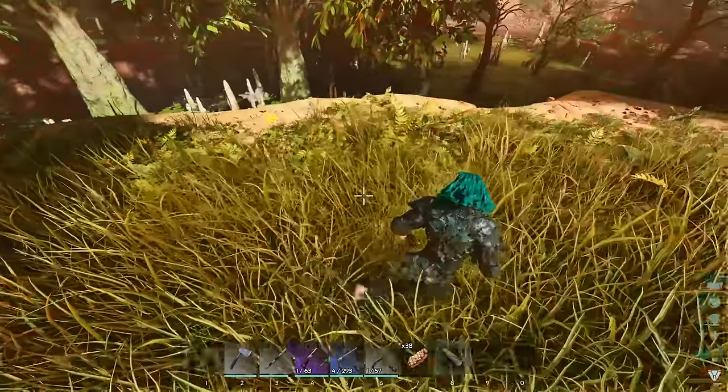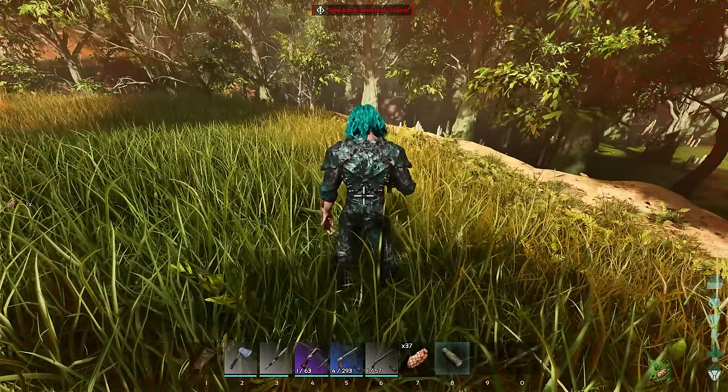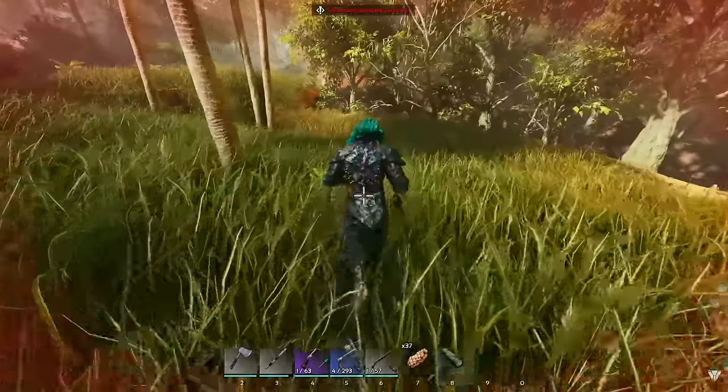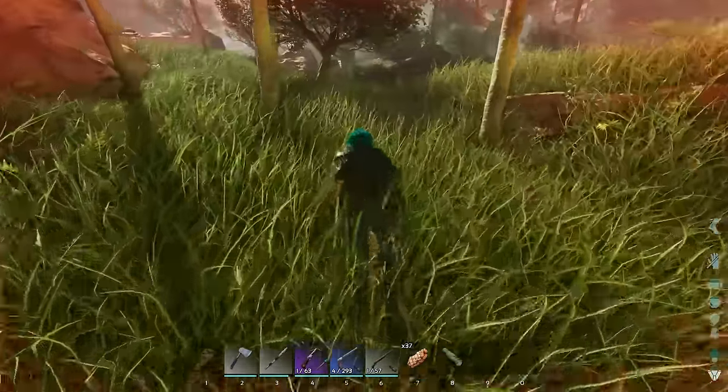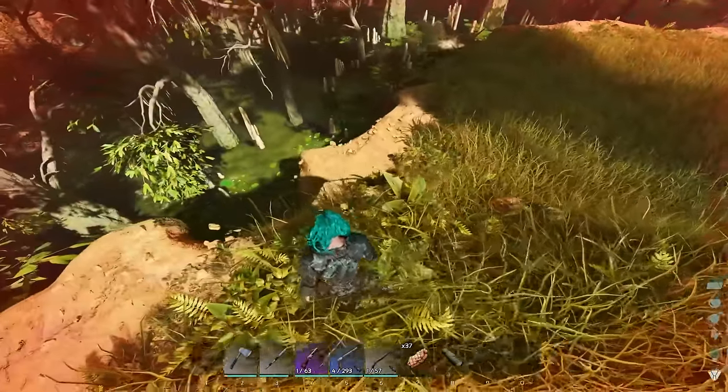Oh, what the hell? I'm all the way up here. That's not fair. Come on. That's just not okay. Also, I really need to heal. Holy crap. How the hell was he able to get me up there? Or from down there, up here.